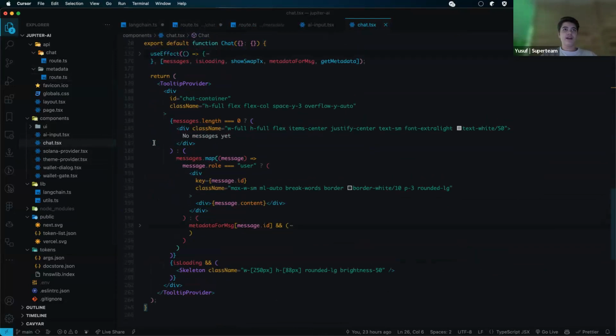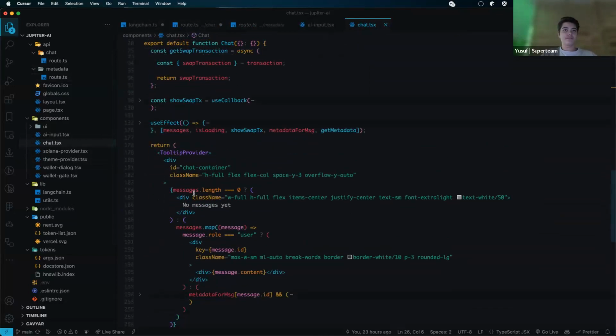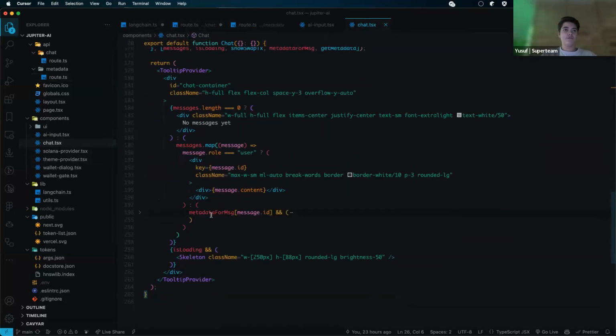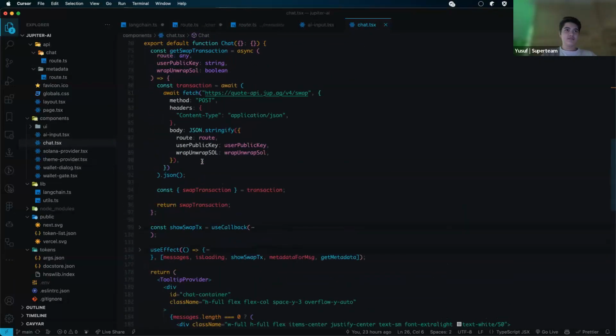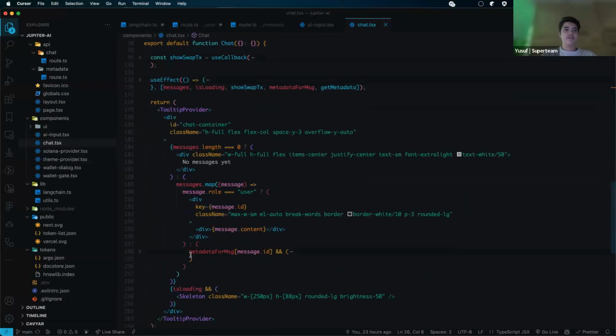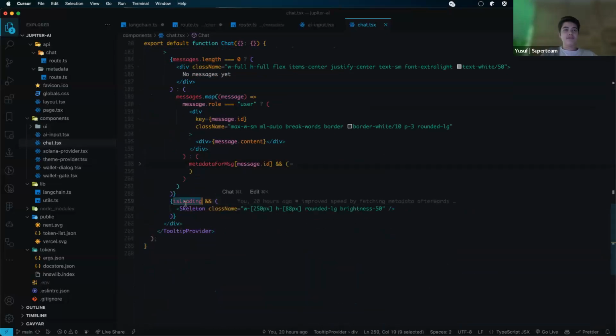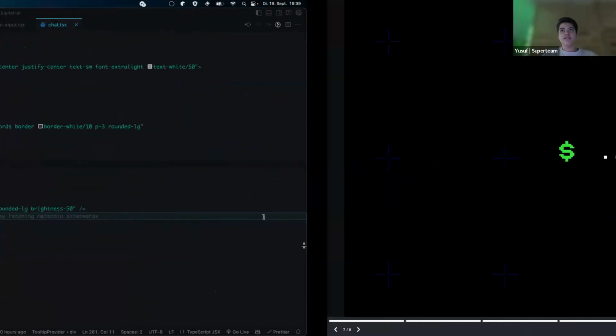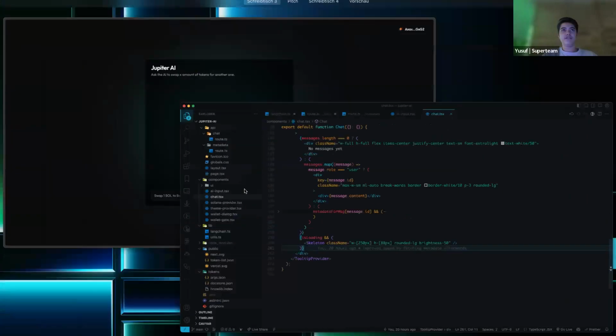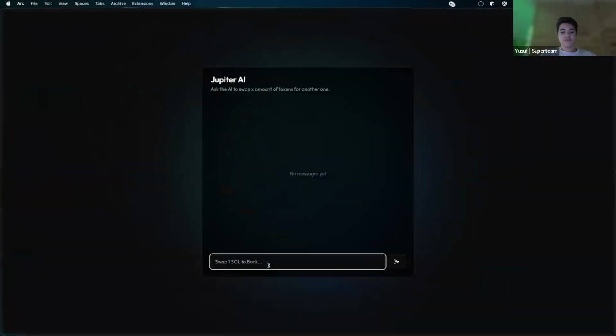There we are. Right. So we're checking when the AI is still loading, we're showing a skeleton. So just like a little shimmering effect on a square. So like this, swap 1 USDC to Euro E. This thing here, that's the skeleton.